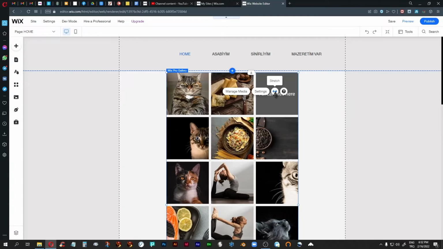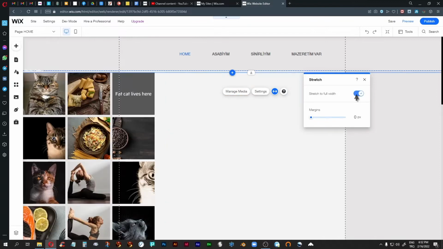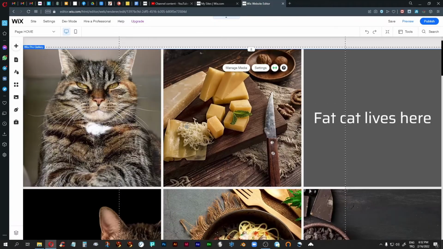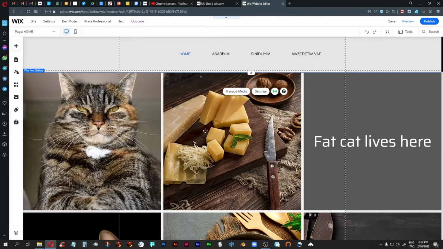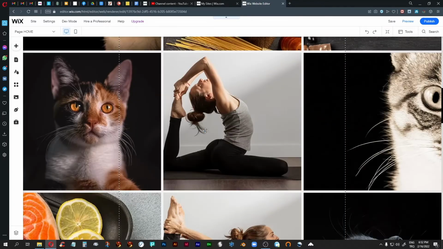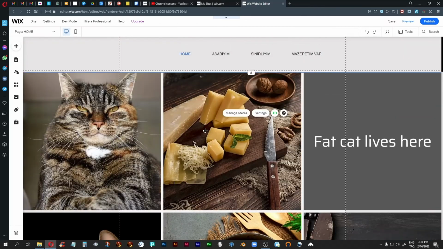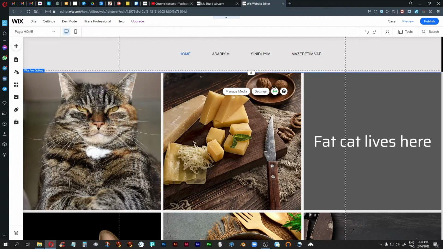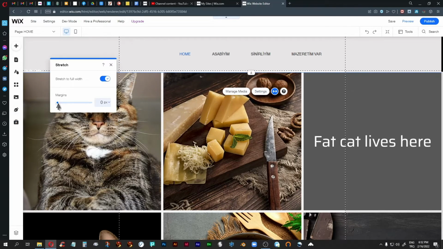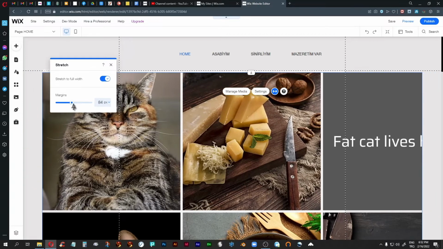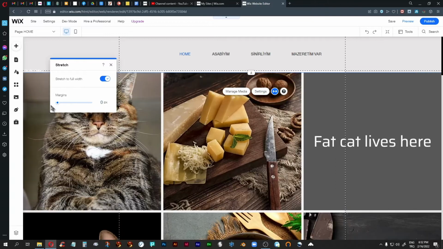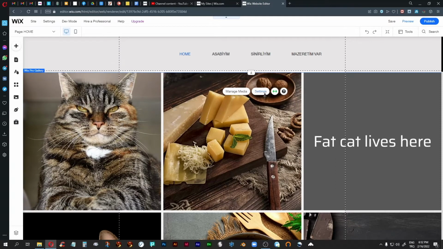Now what you can do is stretch this gallery to full width, and the text, as you can see, is now Syra and not that other font that we just saw there. But now that we have all the stuff in here, we can go to settings. Oh, and incidentally, when you stretch it to full width, you can also, if you want to, give it a border. I'm not going to do that. I'm going to leave it at full width.